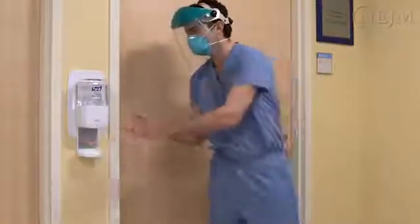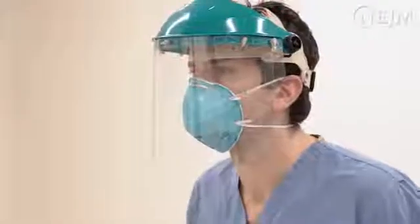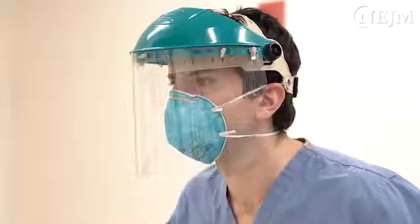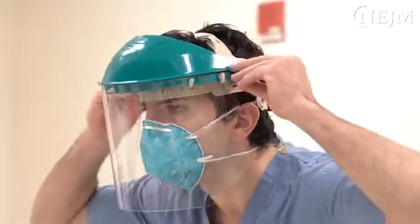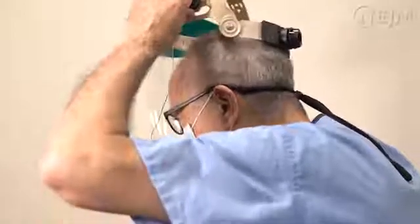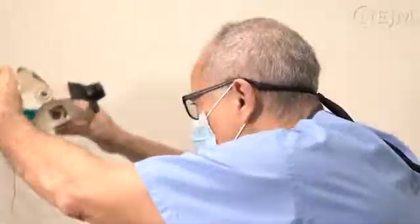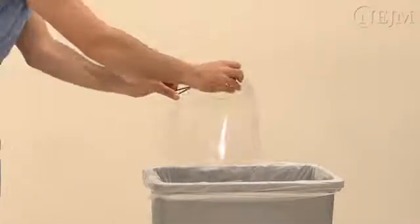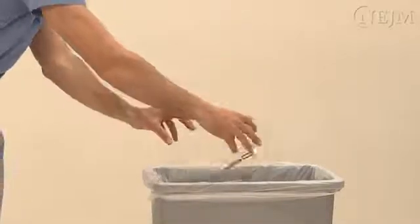Disinfect your hands again. Once you have left the patient's room, remove the face shield. It is particularly important to avoid contamination of the eyes and mucous membranes when removing facial PPE. Tilt your head forward and lift the shield by the strap, above and away from your head without touching the shield itself. If you wear prescription eyeglasses, make sure the glasses are not contaminated when you remove the PPE. When using a non-disposable face shield, place it in the appropriate container for decontamination following the guidelines at your institution. If you have used a disposable face shield, a waste receptacle should be available to discard such equipment.